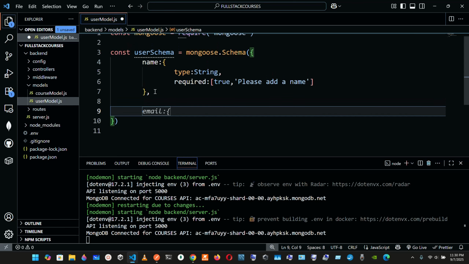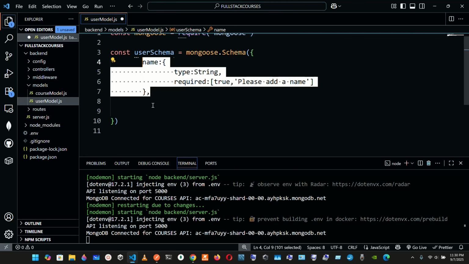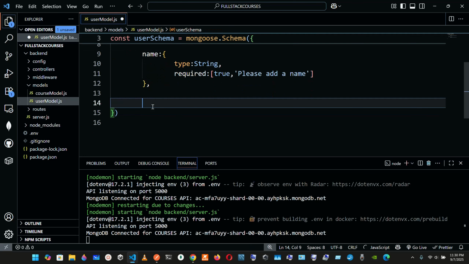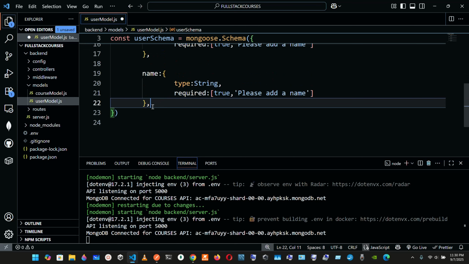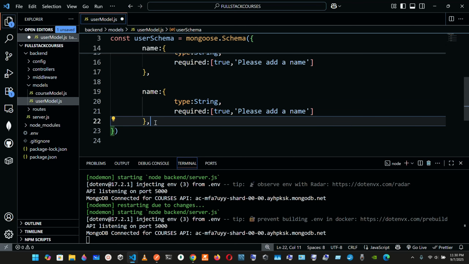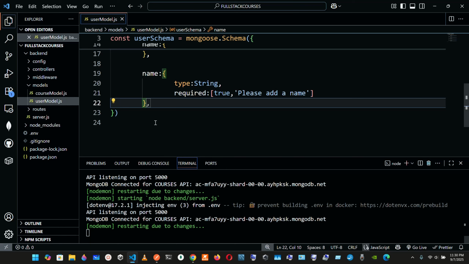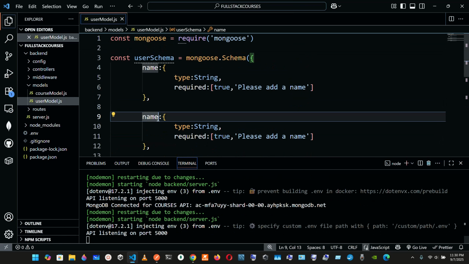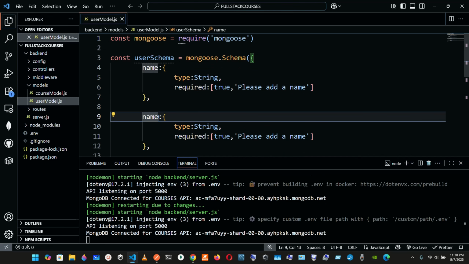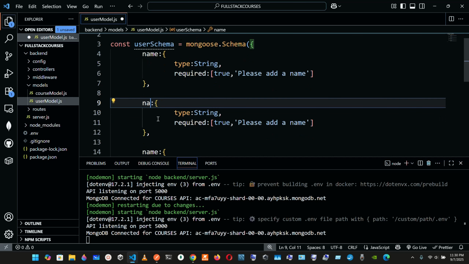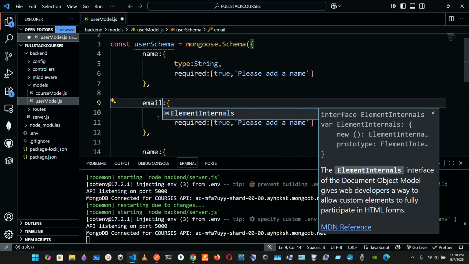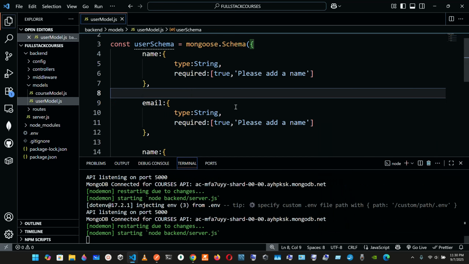We can grab this one and this one, like that. So we are gonna have name, the email, the password. Email, the type is gonna be a string.